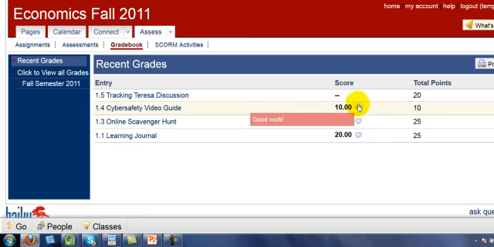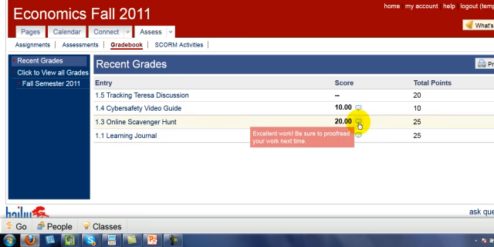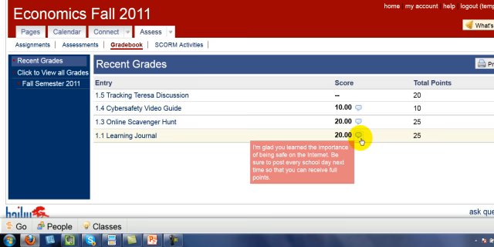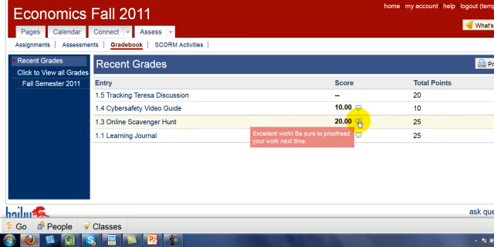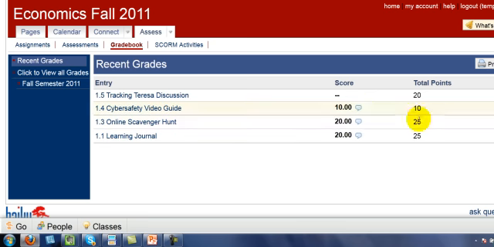And notice here there's some comments from your teacher, so you can just scroll over those, and maybe your teacher gave you instructions on how to modify the assignment, or any special instructions. So if you have any of these little comment areas here, be sure to scroll over those. It shows the points that you received out of the total points that were possible, and then here, of course, the amount of points that you received.